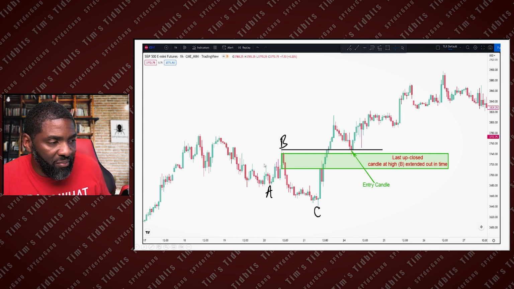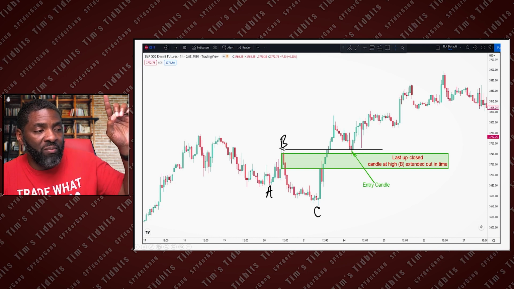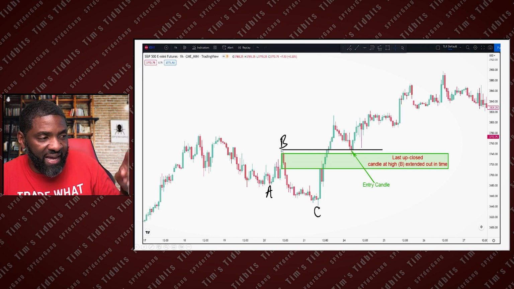So here we go. The market is coming down and we make a low right there at A. Coming down, we make this low. Start going back up. Boom. You make a low right there, right? Come back up. You make a high. This is your high at B. This high pulls down and breaks through or trades beneath, however you want to say it, the low at A, making a new low down here at C.